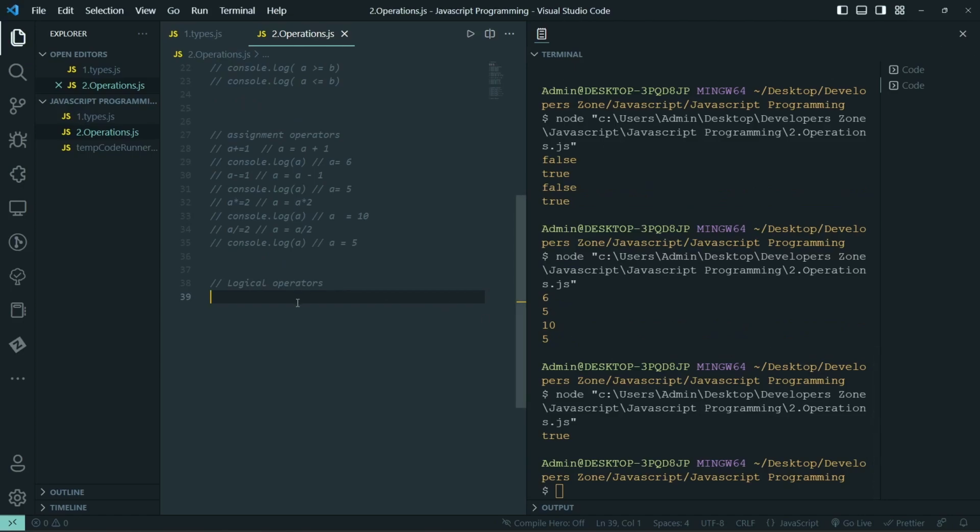So now we'll study logical operators. We have two logical operators that we'll study: the logical and, given by double ampersand in JavaScript, and the logical or, which we represent by double bars in JavaScript. Before we move ahead and code the actual operators, I'll explain the basic logic behind and or on a whiteboard. So let's go to our whiteboard.